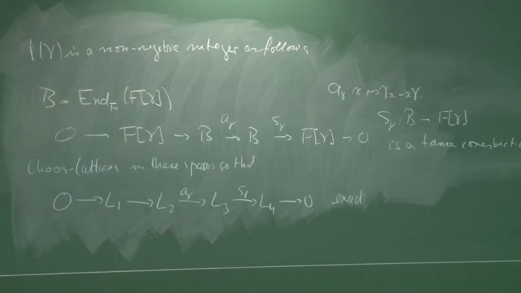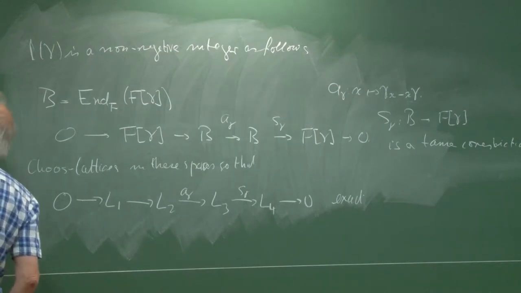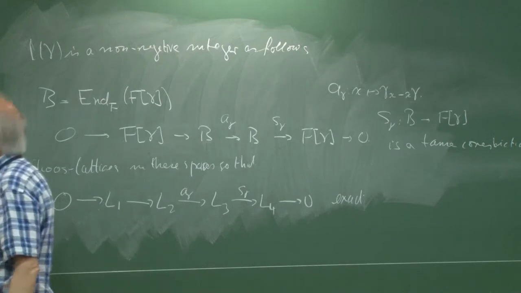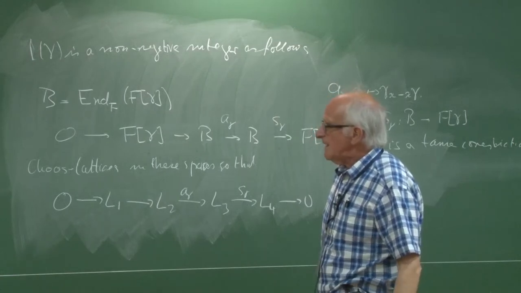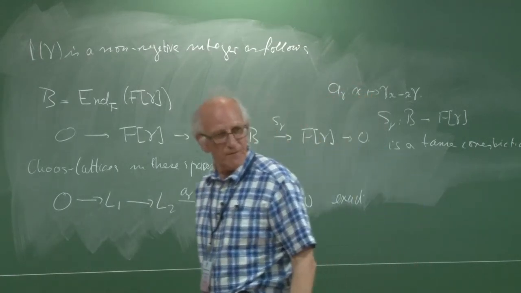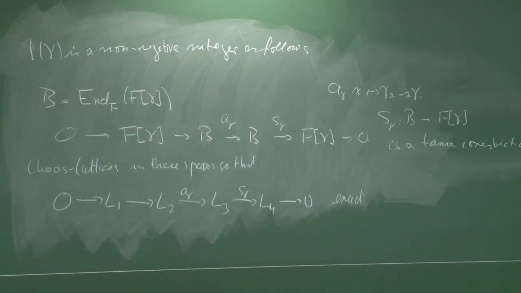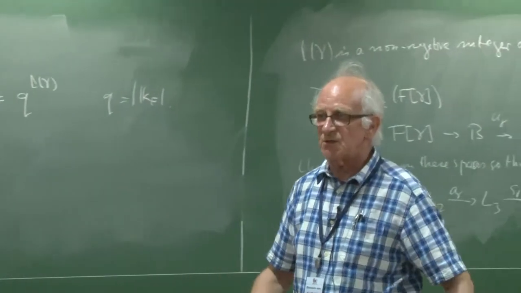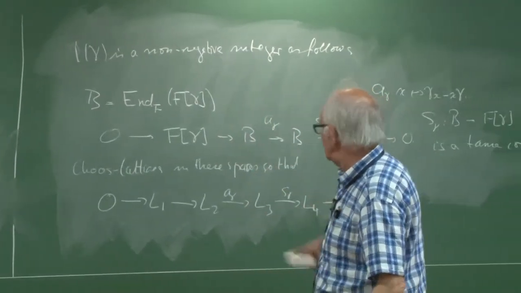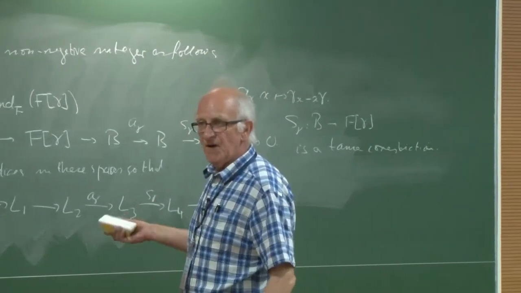And that is Q to the strange C of gamma. And Q, you'll remember, is the cardinality of the residue field of F. Right, that's where that comes from. That may not look very helpful, but you can calculate this thing. Any choice of such kind of lattice works? Yeah, it's the same. However you choose the lattices, you get the same answer. And for some reason, I forget. The hard part is finding them.